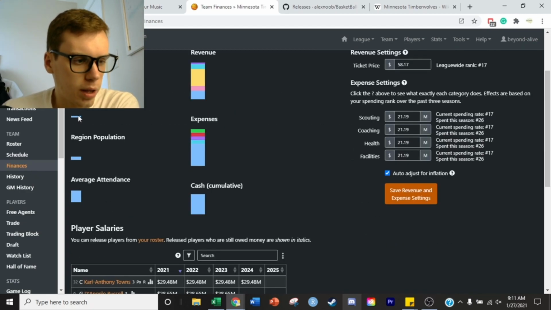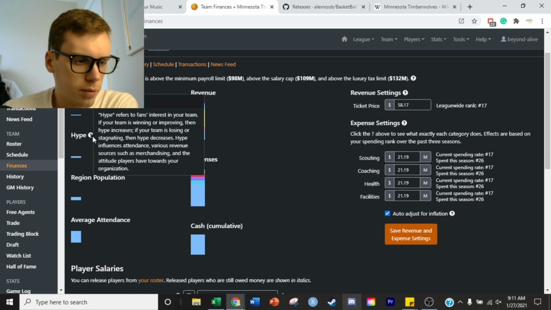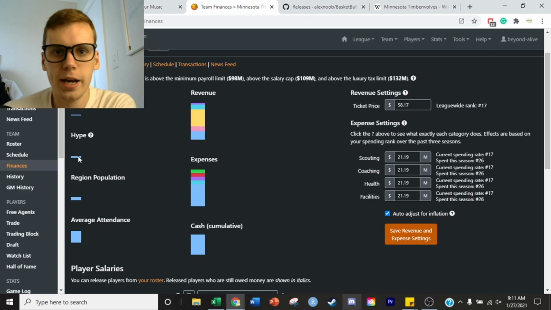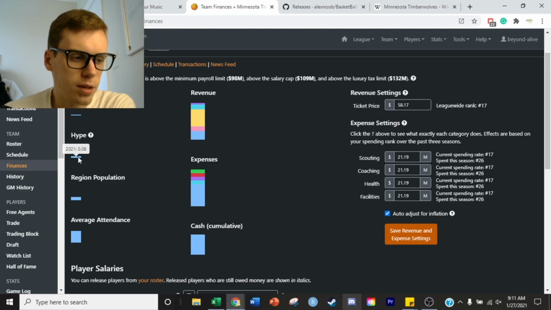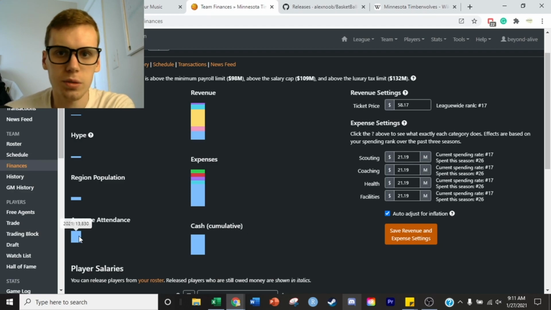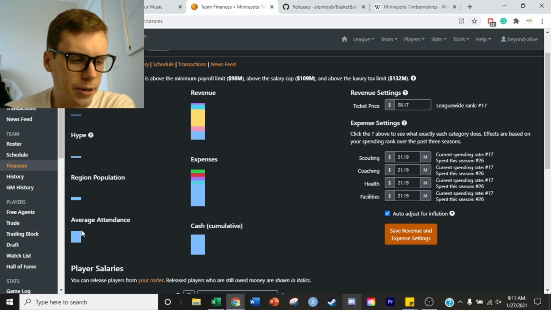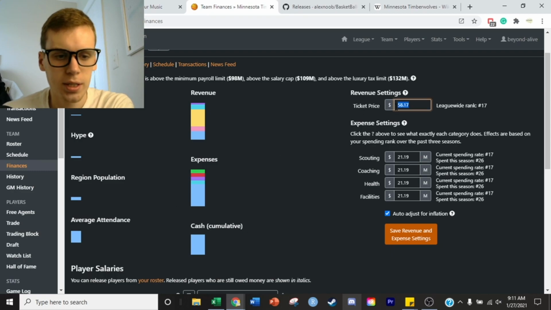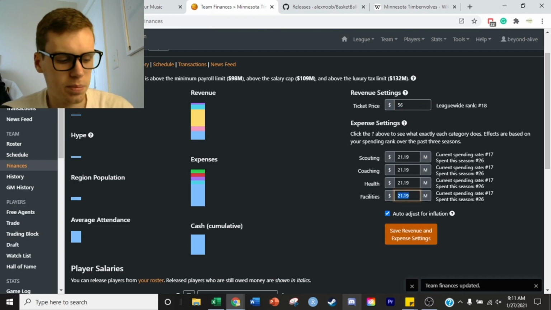Looking at our hype, so I think I explained this, but our hype rating is a rating from 0 to 1, essentially representing how excited the fans are about the team, the prospects of the team, which then affects your attendance. Right now, our hype rating is a 0.08, so roughly, equate that to 8% of what it could be. And our attendance is pretty low, so we might want to consider moving this ticket price down, maybe cutting our spending in our facilities by a bit, anyways. Maybe health-wise, just cut that a little bit.